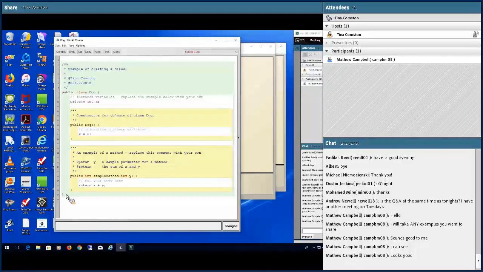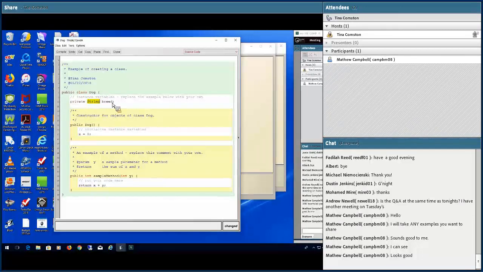we have a matching curly bracket, and you can see this is all in the green, so this encompasses the whole class component. And then the first thing it has up here is your instance variables. So it gave us a default instance variable here, int x, which is not really relevant to us in our Dog class, but we can do a String with a breed here. So private says I don't want anybody else to be able to see it, only the objects that are created from this class. And your instance variables are always defined as private. Okay. String is my data type.